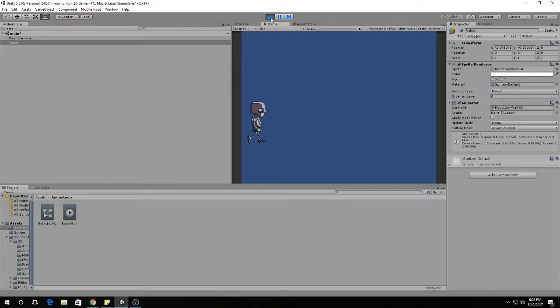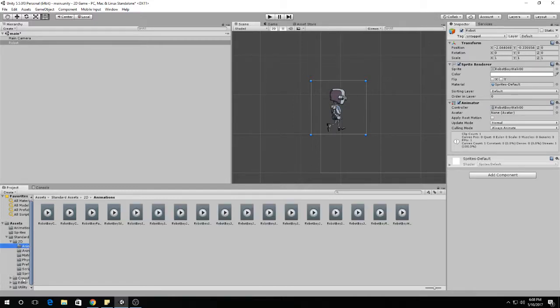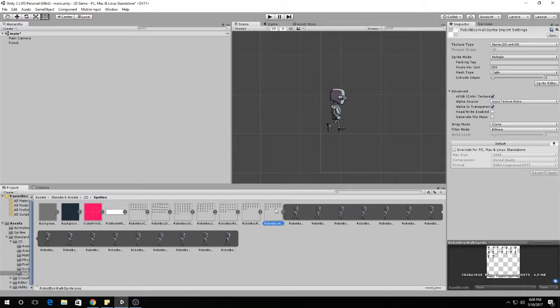Well, there are some issues here. Remember that an animation is nothing more than a collection of images. If I want to change this animation, I have to go into a separate file and actually change the image. So doing 2D animation requires us to be a little bit comfortable with image editing and drawing, because it means that if we want to make a change, either we or a friend of ours with artistic talent has to go ahead and actually change the sprite sheet. We cannot modify the sprites within Unity.